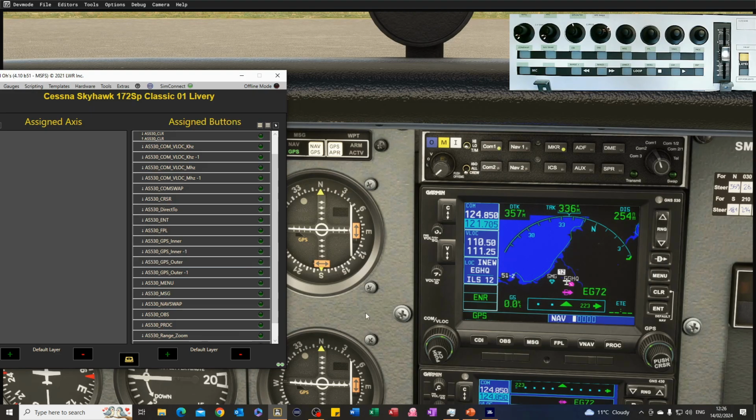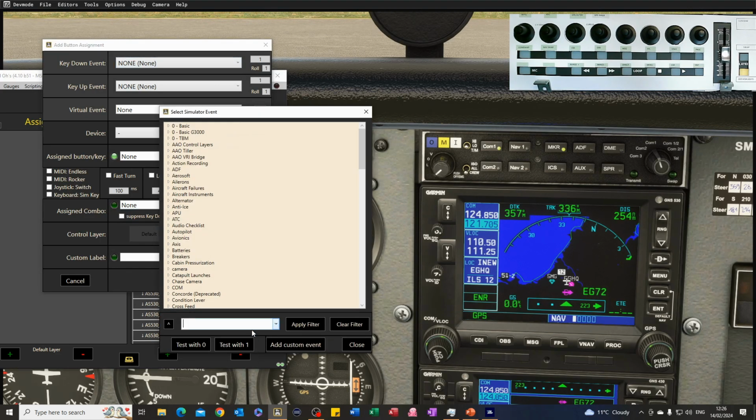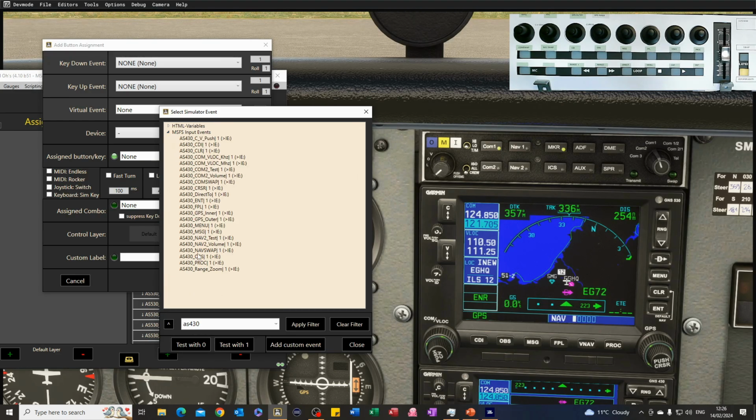That's the allocation. If you wanted to do the 430, what you would need to do is to switch this over to bank B and do all the same inputs again, but this time change your filter. So you're picking up the 430 commands. And there'll be the 430 versions of the same.